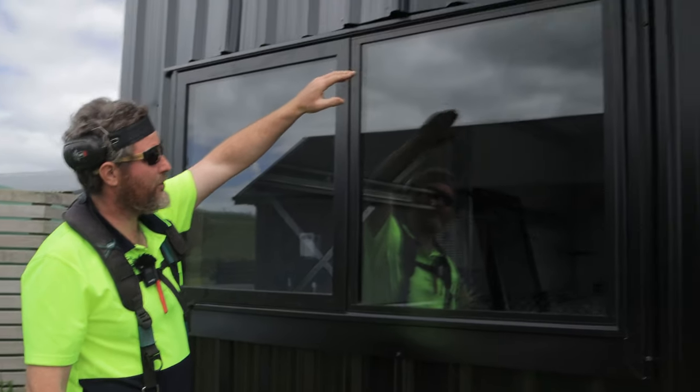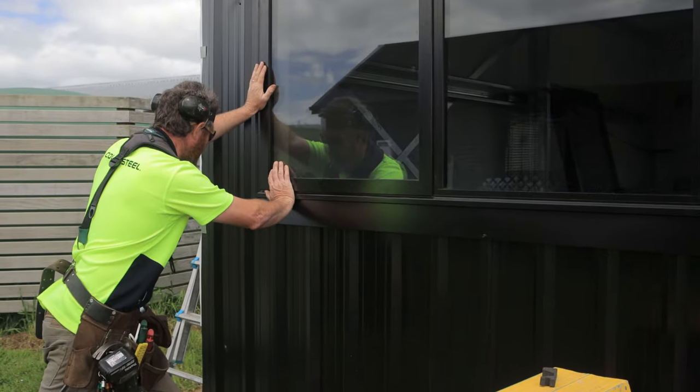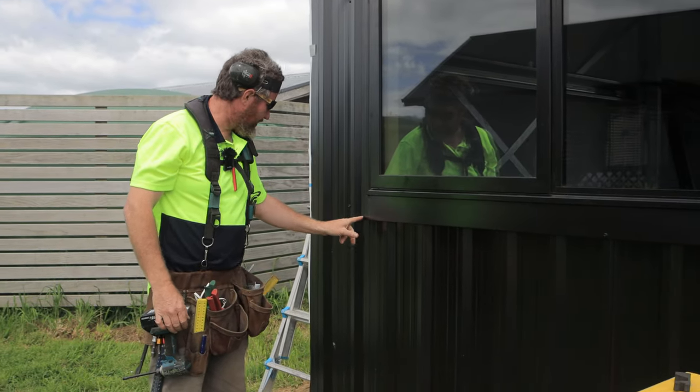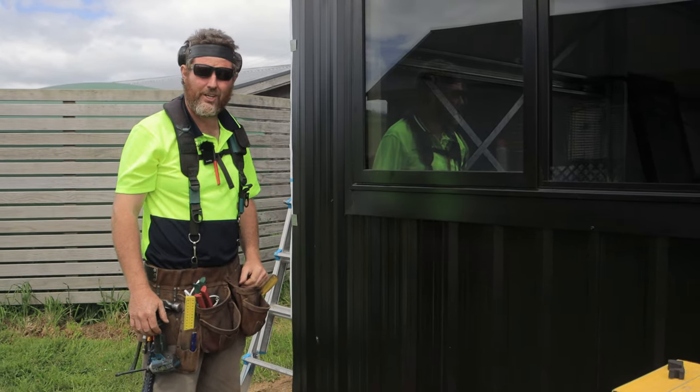Obviously put my tech screws back in the top. Have somebody pushing on the window to compress that foam, put the screws in, and then that's going to hold it in place. And then a tech screw or a rivet there to hold that down. Perfect, your window's done.